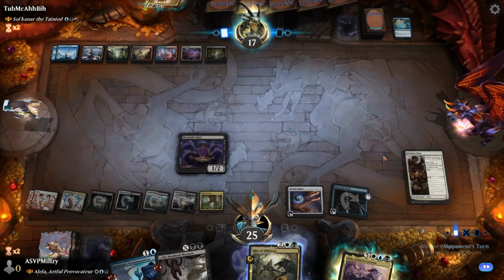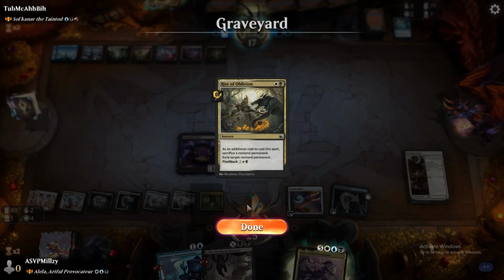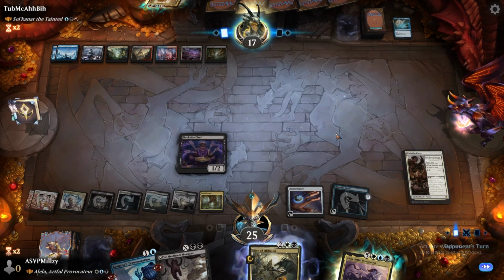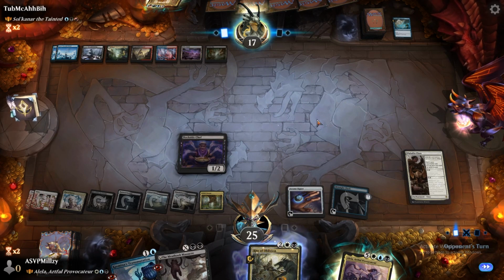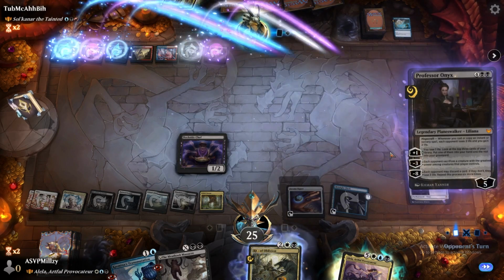All right, so Midnight Clock is going to go off on my turn. It's going to put my entire hand and graveyard into the library and draw me a fresh 7. So that's going to be good. As much as I love Meat Hook, I mean, Meat Hook's clearly not doing me much good in this matchup. 1, 2, 3, 4, 5, 6, 7, 8.